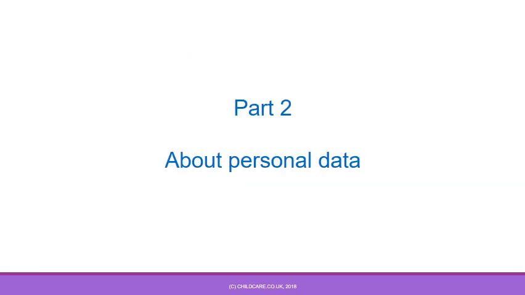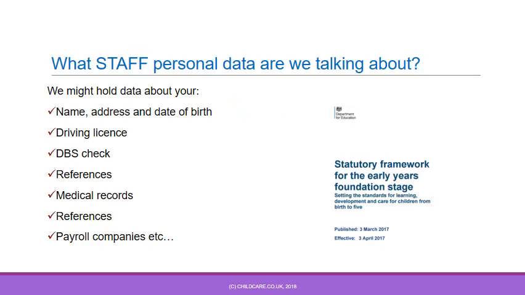Part 2 of this training is about your data and children's data and how it's kept safe and what to do if there's a mistake, what to do if there's a data breach. Thinking about staff data, we're talking about your personal data, data relating to you. Most of it's required by the EYFS or HMRC for payroll, or you might have disclosed other information to your manager, which they need to keep confidential and safe.